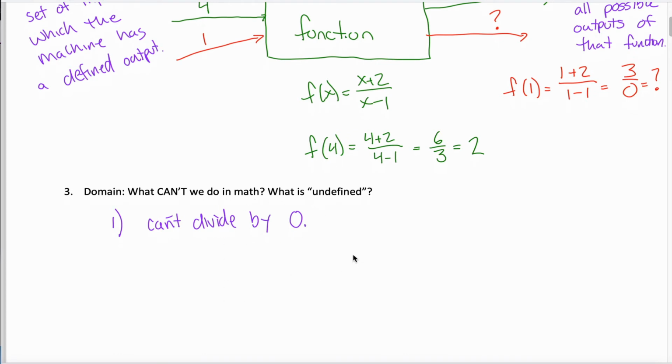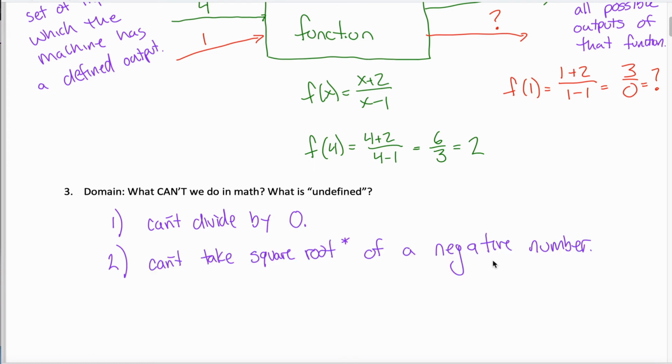In fact, the list of things that can go wrong, loosely speaking, in math is pretty long. But I got some good news. In our class, it's not that long. In fact, at this point in the class, our list only has 2 things on it. You have to make sure you don't divide by 0, and you have to make sure that you don't take the square root of a negative number.